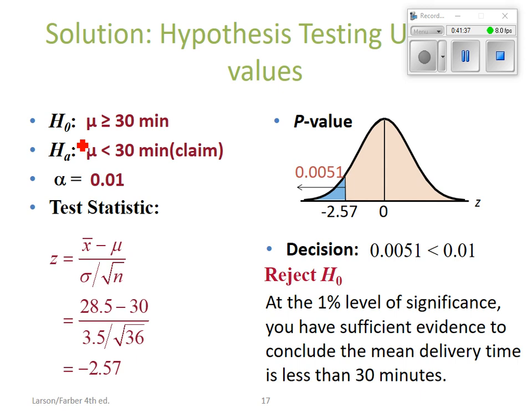If you don't show me the work here, you just tell me Z is this, I'm not gonna throw a big fit about that as long as I know what Z is, but most everything else on here, if we're doing p-value, you could draw the little alligator mouth and p, 0.0051 and 0.01 on the other side, and that would suffice for the picture. But when we do the rejection regions, you're gonna have to show me the picture.